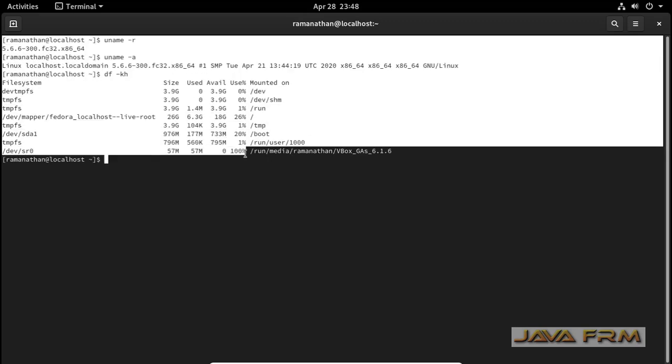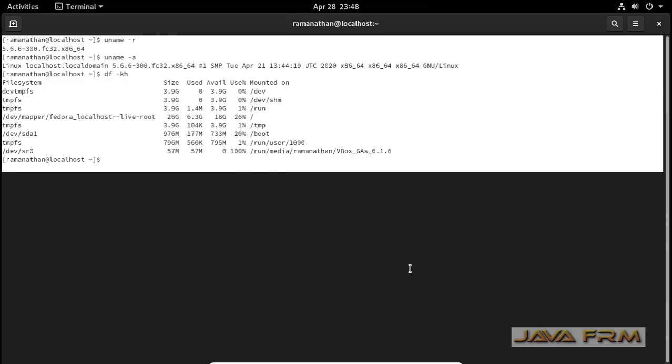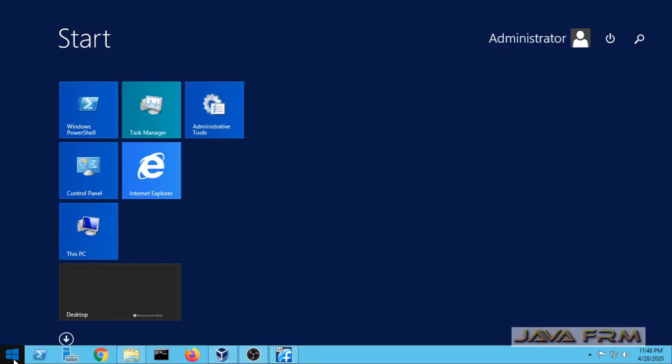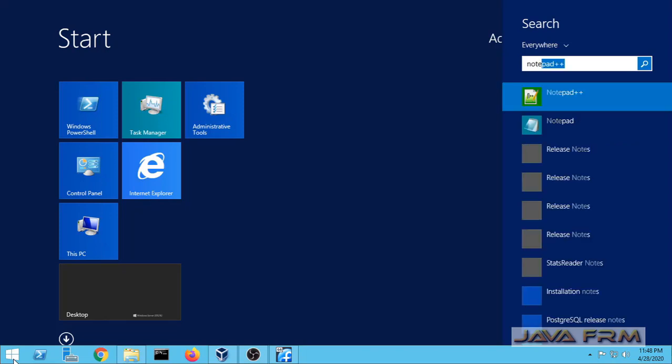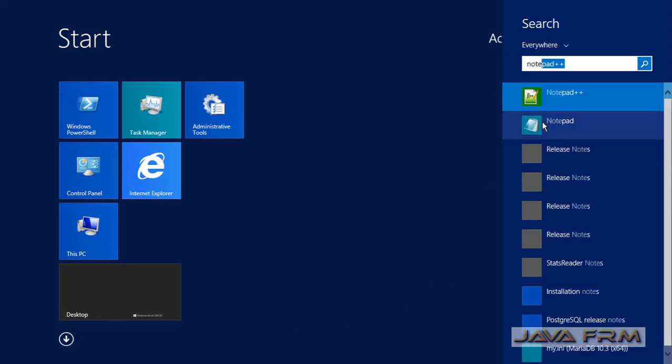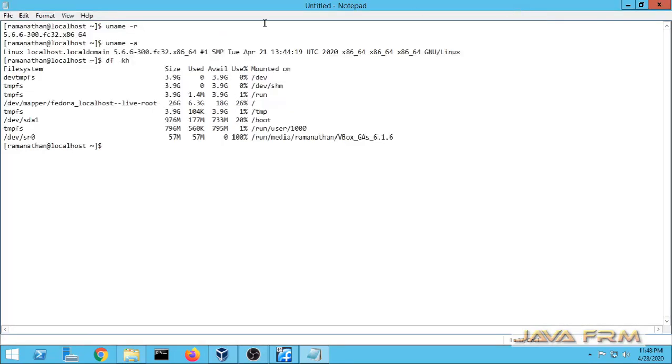I am copying this terminal output from Linux and I am going to paste it in Windows Notepad. Yes, I am able to paste the output from Fedora 32 to the Windows host machine.